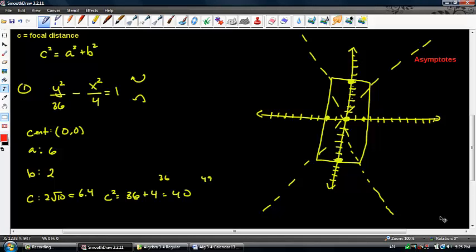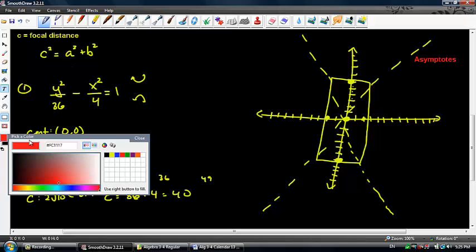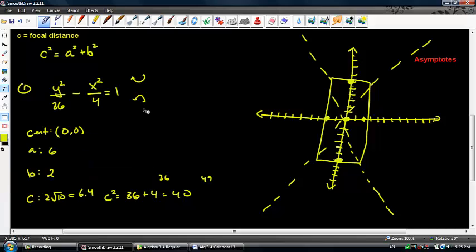And asymptotes are dashed lines that are represented on a graph that basically tell us where the graph cannot cross. So whenever we have an asymptote on a graph, which we will study later on in the year, you will find that the graph cannot cross that little zone of the graph. Now, since this is an up and down facing parabola, or hyperbola rather, I'm going to draw one hyperbola here, and then one hyperbola here. Okay, and I realize that's too much yellow. Let me distinguish the graph here. Okay? So there's a blue hyperbola up top, and then the blue hyperbola on bottom.